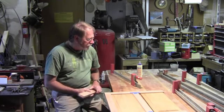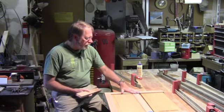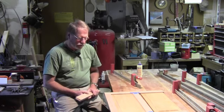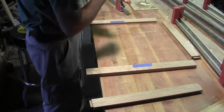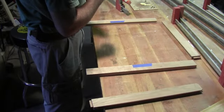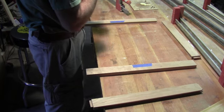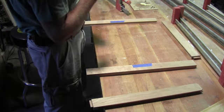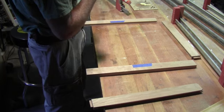I'm going to go ahead and get started here. We'll start by gluing in the center stile, and then we can go ahead and insert the panels and then put in the outer stiles. I'm using a fairly small brush because I want to be as exact as I can. I don't want a lot of glue squeeze out on my inside corners where it's really difficult to clean it up.